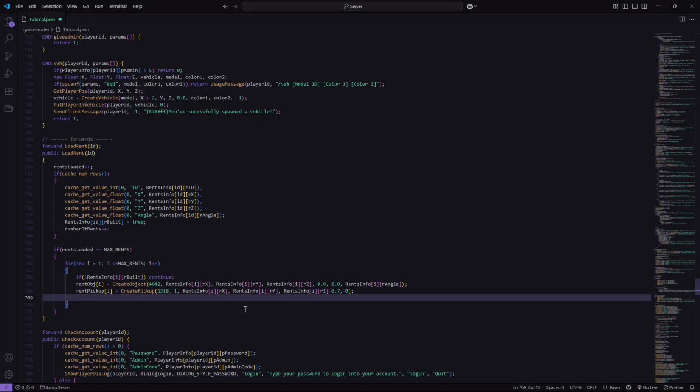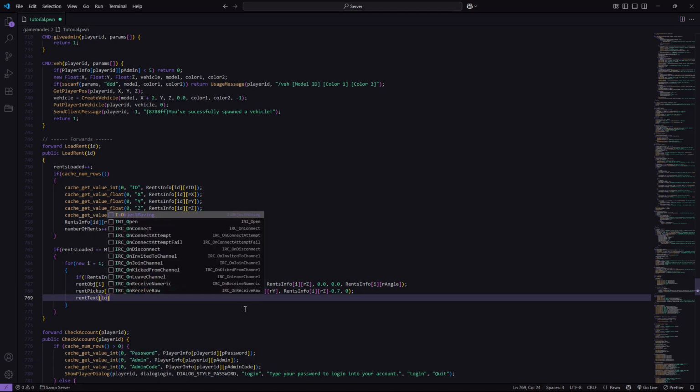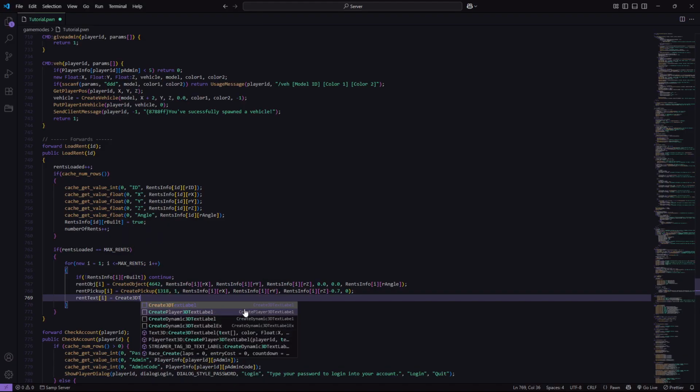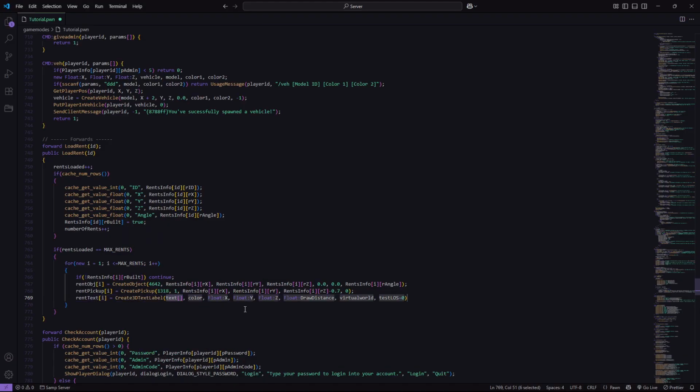Now let's make the 3D text label. The text, you can put it as you want. I'm gonna put 1AC42B rent, new line, white color, and this is going to be the key they need to press to open the rent's options.